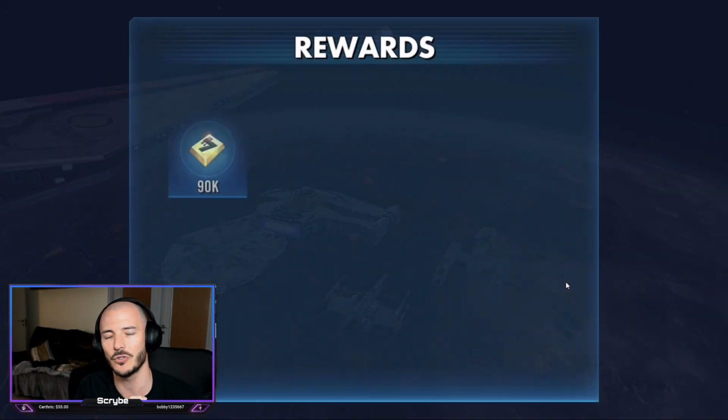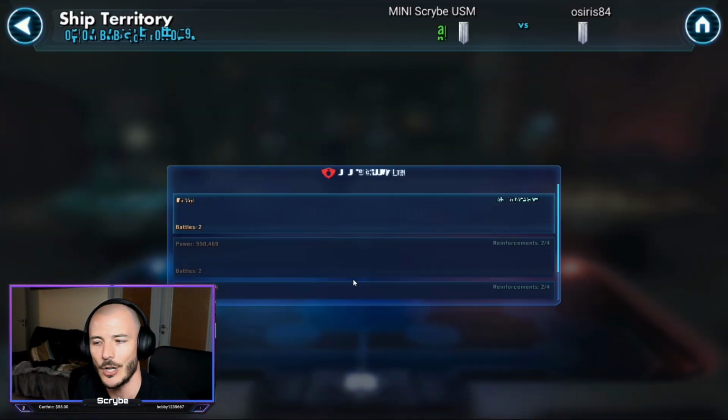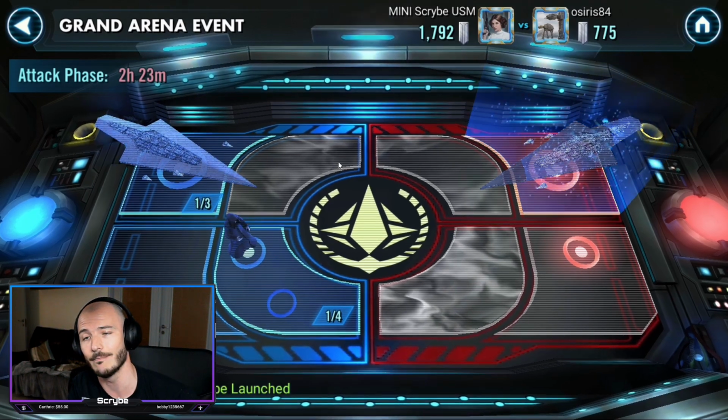47 of your most attractive banners. Love to see it. That wraps up the entire GAC and we got the full clear. Final banner count, 1792 to 775. He did not attack again.